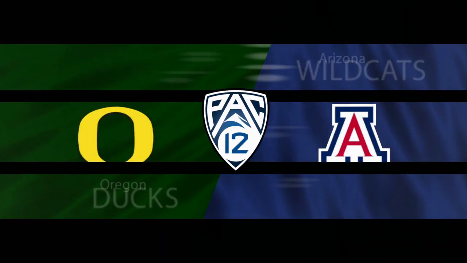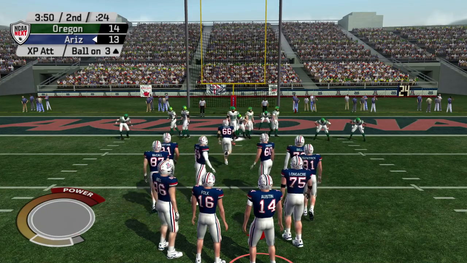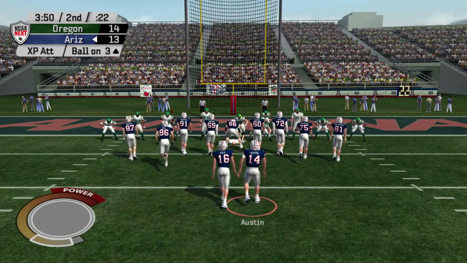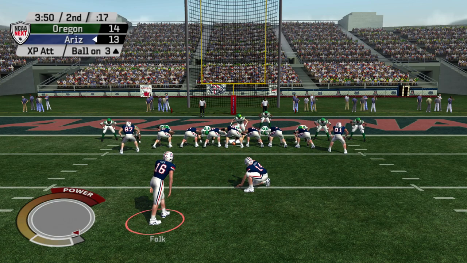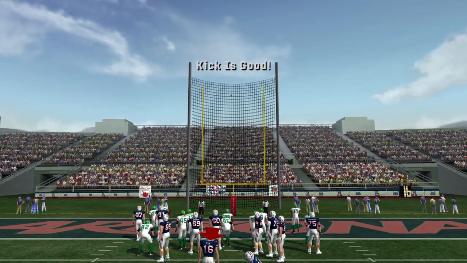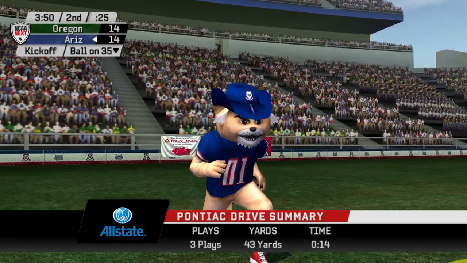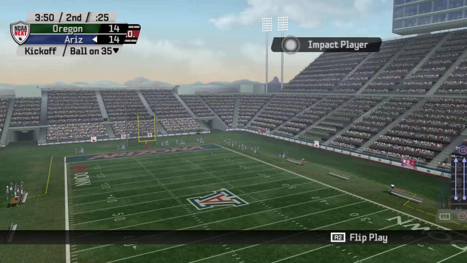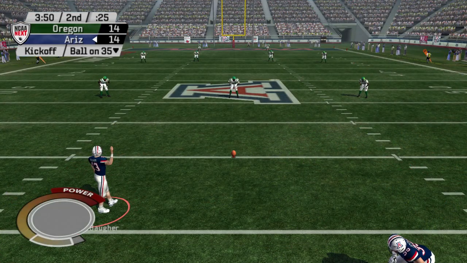So we're going to tie this thing up with an extra point. We'll try to at least. Then we'll get back on defense and try to stop him again. Do something like this. Good to see Kovacek make a good throw. By far his best throw of the day so far. Kick this thing back off.